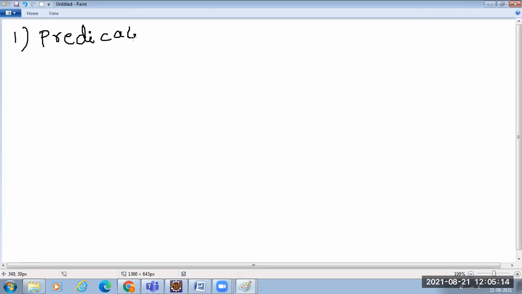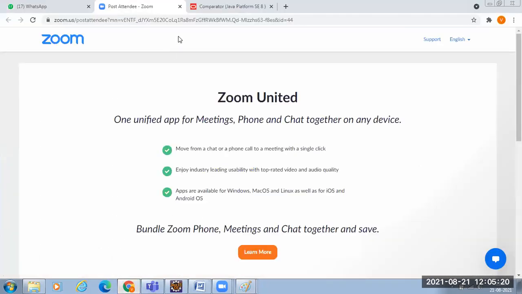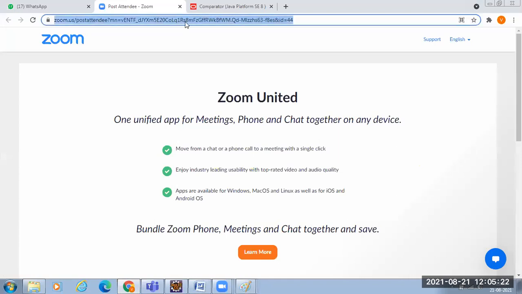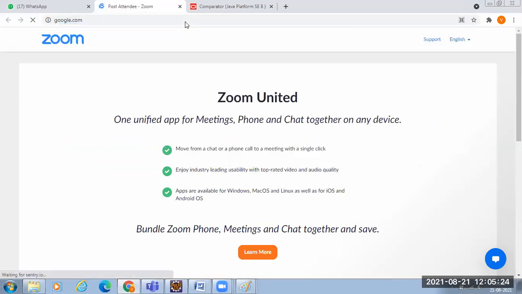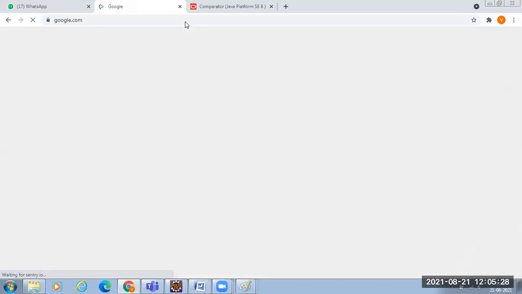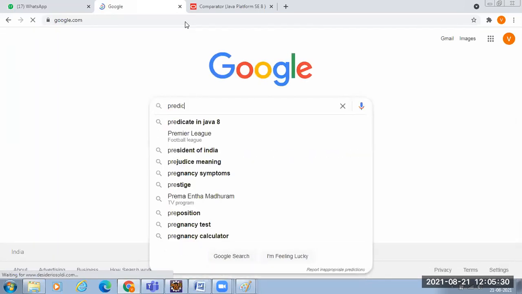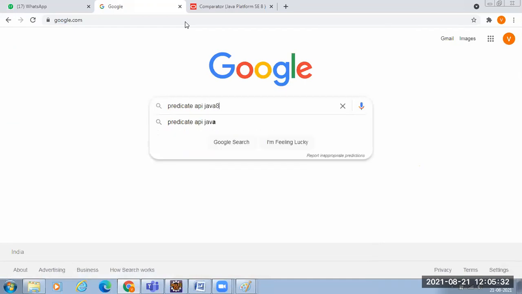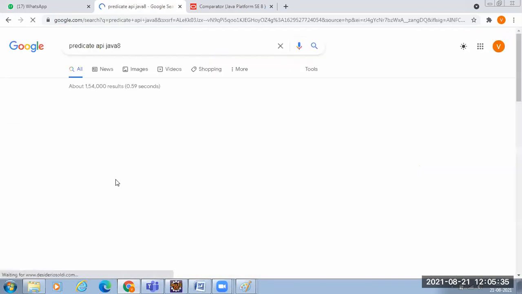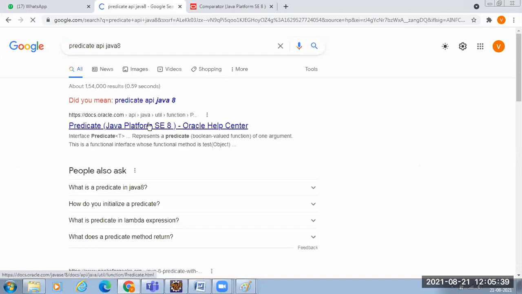If you open the predicate API, predicate is a functional interface. We will see what the interface is, how it looks, and what the method is.